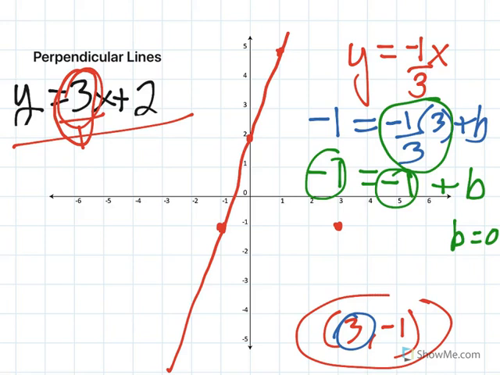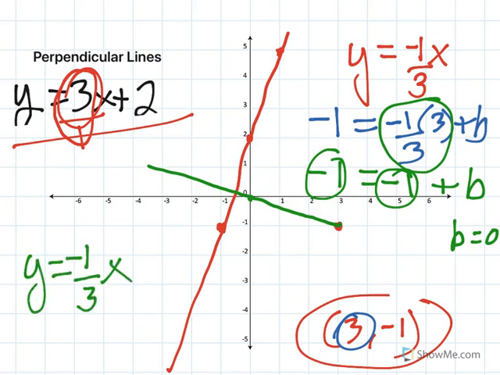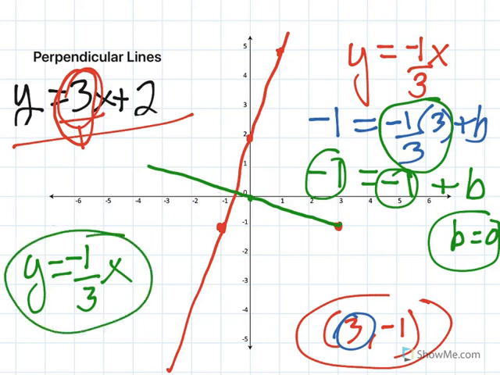Okay, that means the y-intercept actually goes right through the origin there. Okay, so that's the line that's perpendicular. So the final equation would be y is equal to negative 1/3 x. And because the y-intercept is 0, you don't have to put plus 0 or minus 0. You can just leave it like that. I didn't intend this problem to have a 0 intercept, but that's the way it worked out.